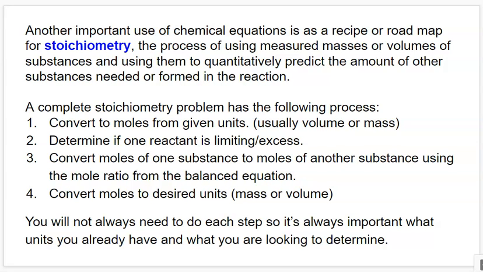You could also start from the endpoint and say, oh, I want to form this many grams of a substance. How many reactants am I going to need? You can always relate the different substances in a chemical equation quantitatively through this process. And this is especially important because things like mass and volume need to be weighed out in grams or milliliters or things like that. And that doesn't necessarily reflect the same relationship that things have in the mole unit, which is our main thing that we use to compare them in the actual ratio.